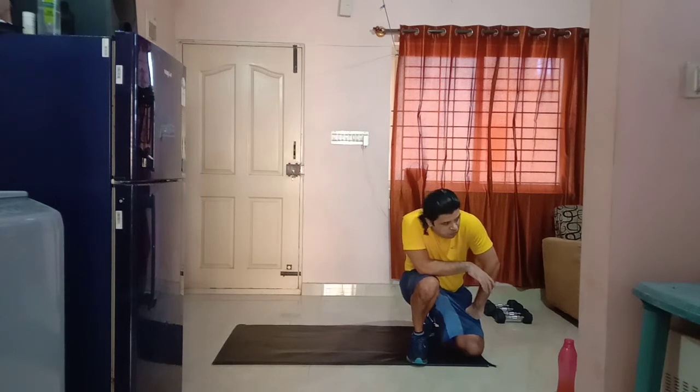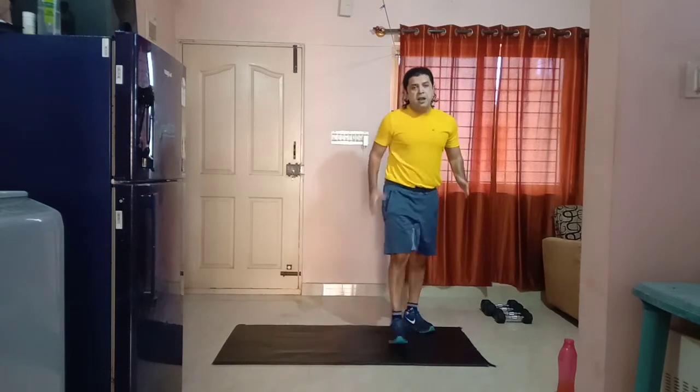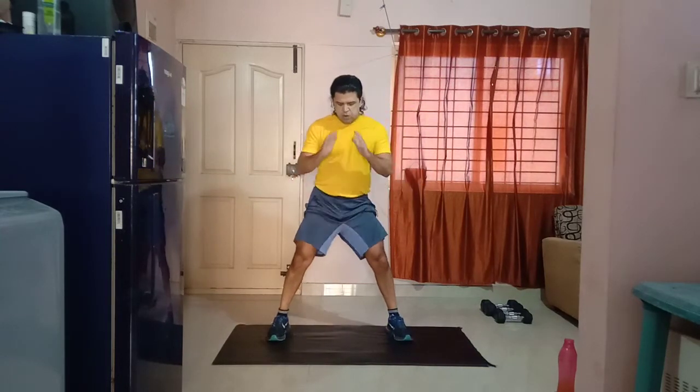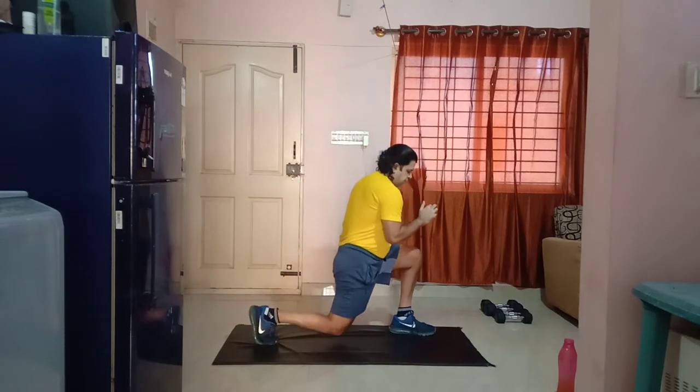Break. We're gonna work on those legs and booty. Booty is your butt, okay? Keep the legs wide. You gotta take a good amount of weight, okay? Do not stand up if you want a challenge. Keep those legs, keep the weight. Give me 2 pause, turn around. 1, 2, back.